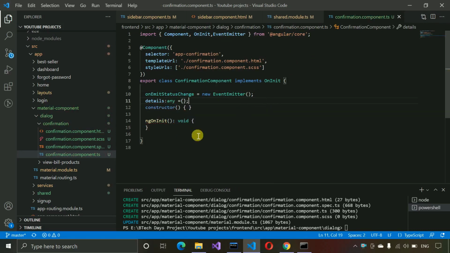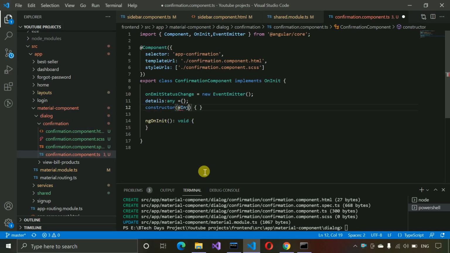And after that, this is actually a modal or dialog, you can say. So whenever we click on anything, it will open as a pop-up. In that case, we also need to pass some data from one dialog to another dialog, or from one page to some dialog. So in that case, we also need to insert some data, like pass the data. So for that we have to do like this.